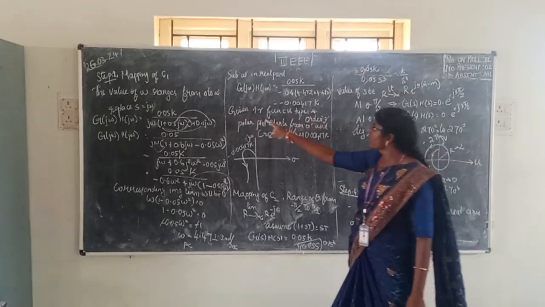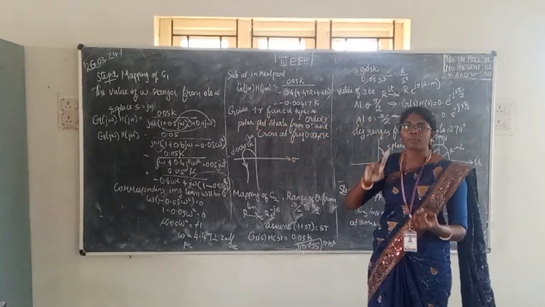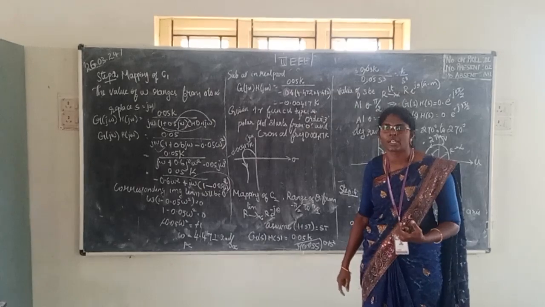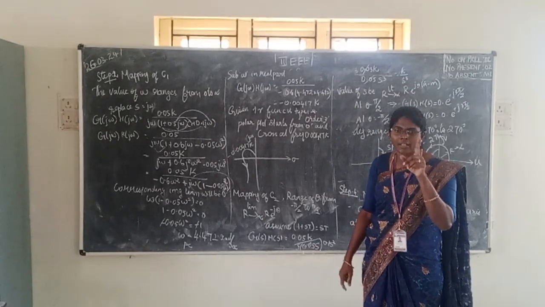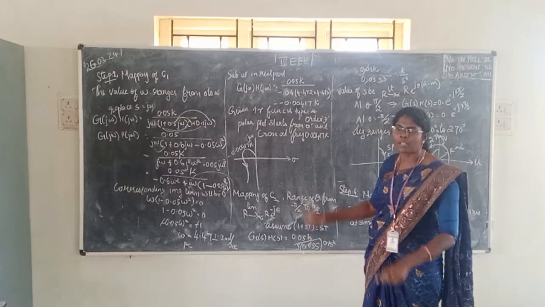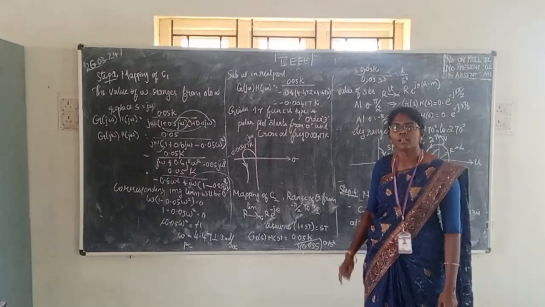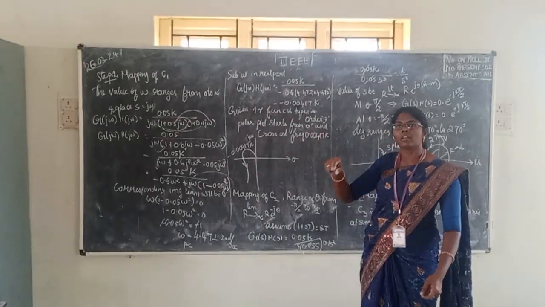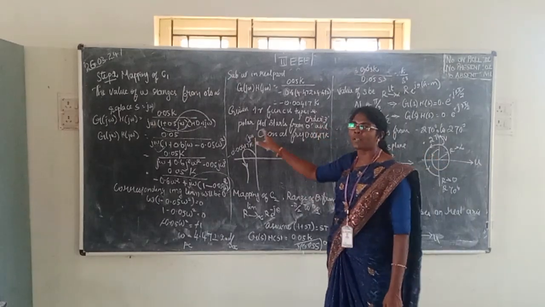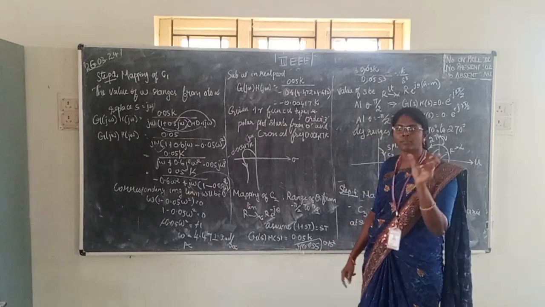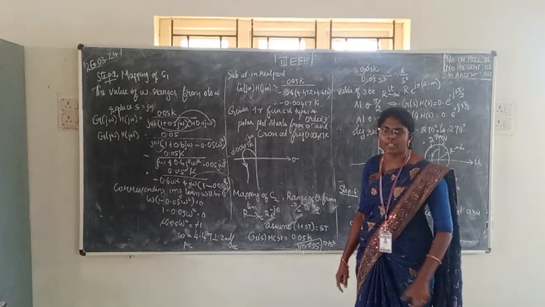Now listen, given the transfer function, what type of transfer function is it? What is the type number there? S to the power there is 1, so type number is 1. What is the order number there? Order means we have to multiply, 3. So order is 3. So the polar plot starts from where to where? The polar plot always goes from 0 to infinite.